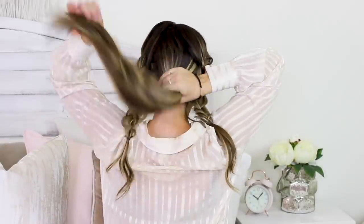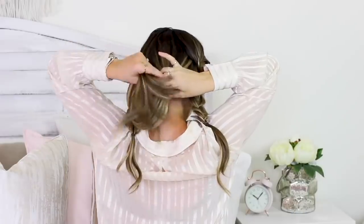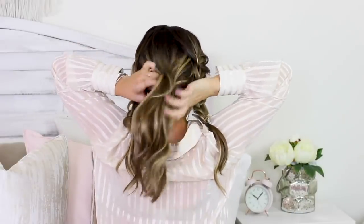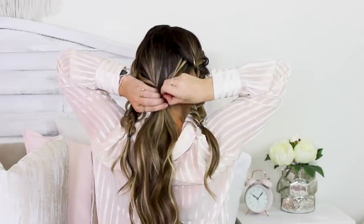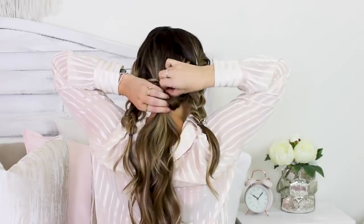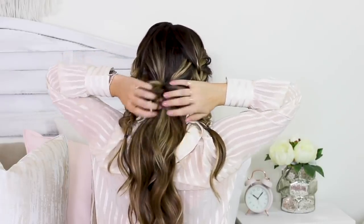Moving on to the back of our hair, we're going to take the remaining pieces of hair, excluding the braids, tying a low ponytail and then creating a little separation in the middle of that ponytail, flipping the rest of our hair through it and then pulling it nice and tight. It's going to create a really lovely twist. You can pull out some pieces to make it look a little bit fuller and add to the messiness.